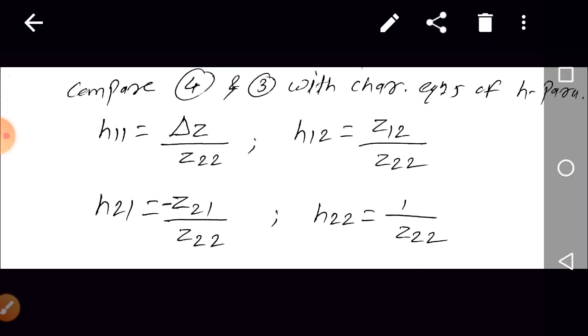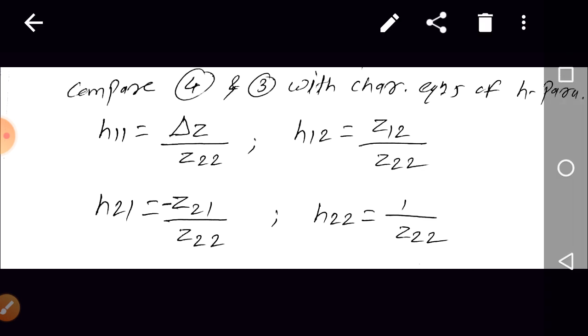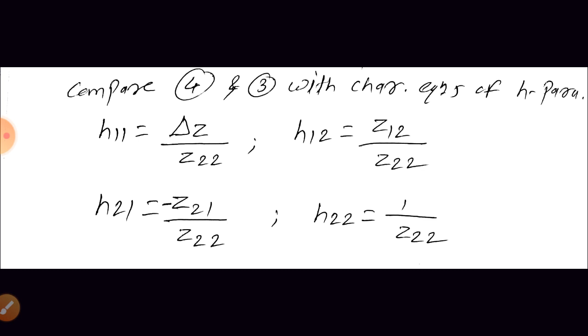For the conversion of Z parameter to Y, Z to ABCD, Z to H, a very important point: in the university examination they have asked questions on the derivations. Derive the conversion of Z parameter to ABCD, Z to H, Z to Y, etc. So very simple. Simply check which parameters we currently know, write the characteristic equations of those parameters, perform some mathematical operations, and at the end write the expressions for the respective parameter in terms of the parameters which we know.